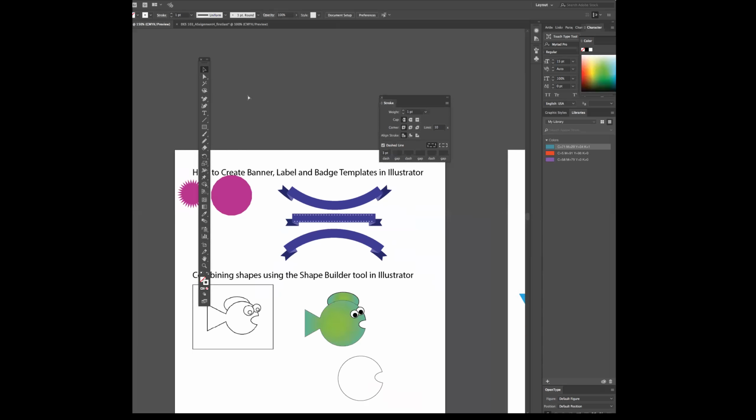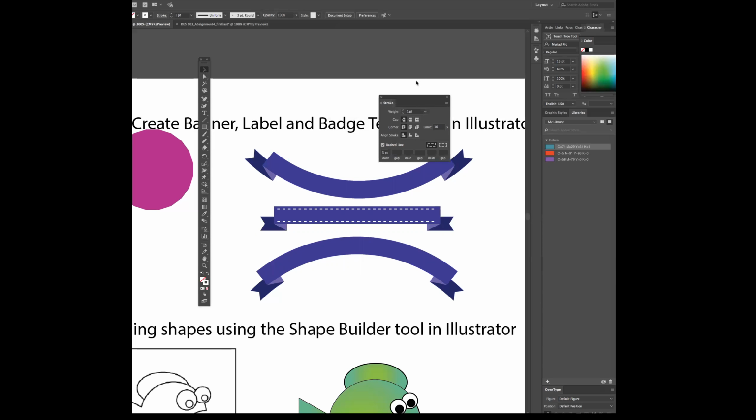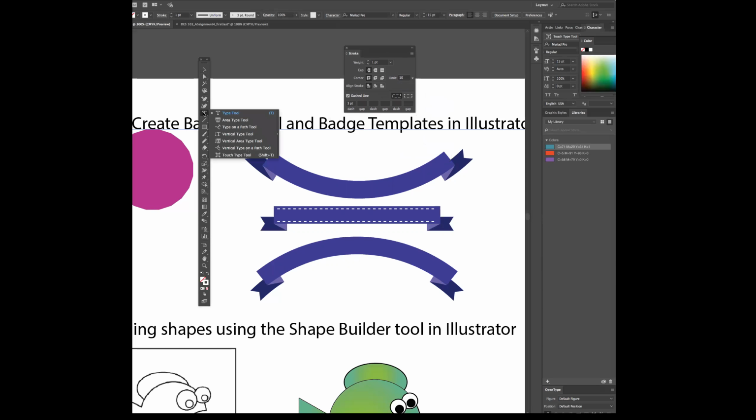A way to also, if you made a curved banner and you wanted to put type on it, if you grab your type tool, hold it down, and click on Type on a Path. This will allow you to type on a path, but first what I suggest is grabbing the pen tool, or you can grab your pencil tool and just trace a line. I'm going to turn off my stroke though. Just following your banner.